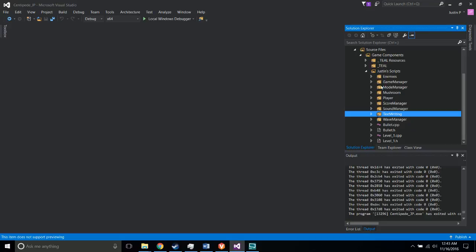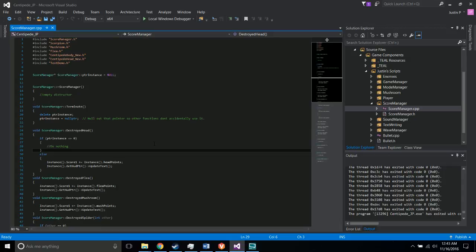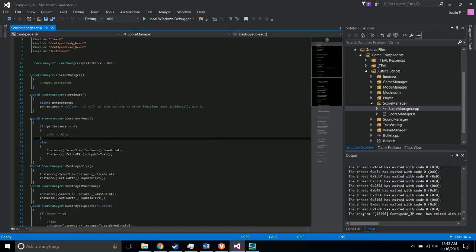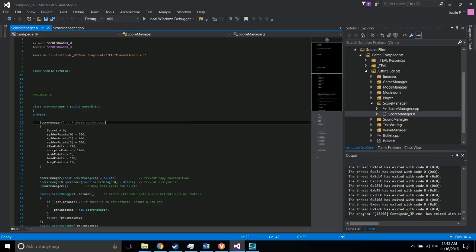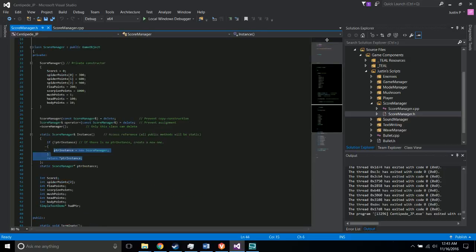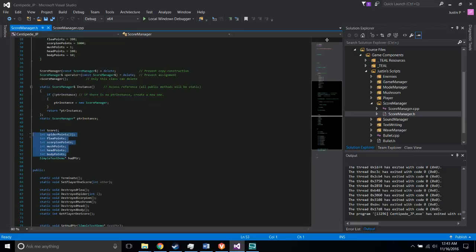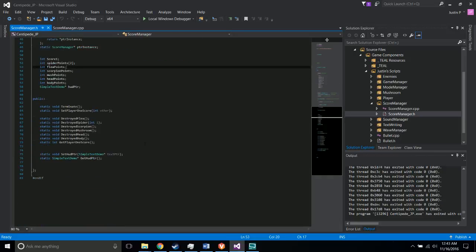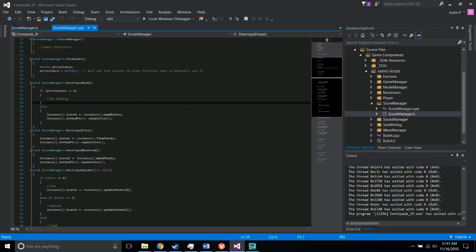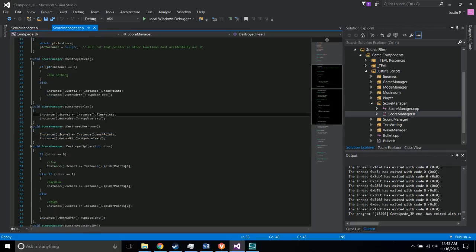Well, actually we just did the HUD manager, but the score manager, I went through this in one of the earlier videos, is set up as a singleton, and it's got the points for each thing that's destroyed, and functions that other classes can call that will increment the scores depending on which object they'd like to destroy, like a flea or a mushroom, and it will update the score accordingly. So that's that in this video.